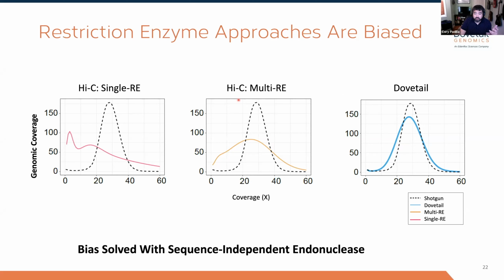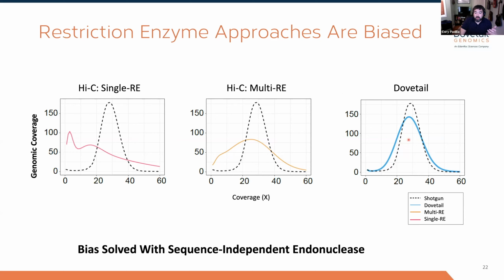Now, if you add more restriction enzymes, it helps, right? It kind of normalizes the curve a little bit better. It gets rid of this sort of bimodal histogram, but you still have these regions here that are poorly covered, and you still have these regions here that are overrepresented. And that comes from you enriching over restriction sites. When you biotinylate that restriction site and pull down, all of your data is going to be restriction enzyme focused, right? And so regions that are restriction enzyme deserts don't have any data because you have nothing to biotinylate. Regions that are chock full of restriction sites are over-biotinylated and therefore over-sequenced.